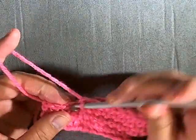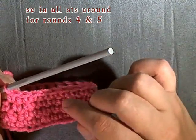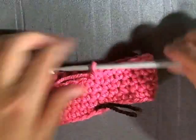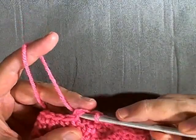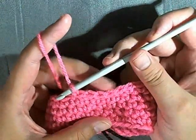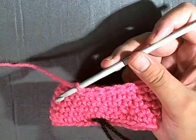So for this row, which is round 4, and also the next round, you're just going to be putting 1 single crochet in each stitch around. Okay, when you reach the last stitch on round 5, you want to slip stitch in the beginning stitch of the round, and then chain 1. And now what I like to do to give my hat a nice finish is I like to do the reverse single crochet or the crab stitch. You can call it either one.